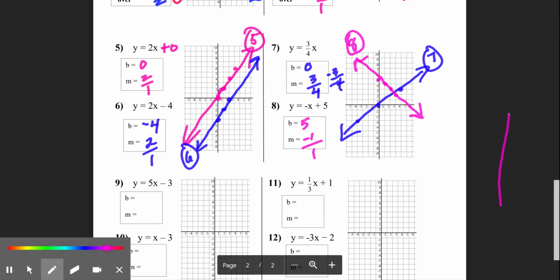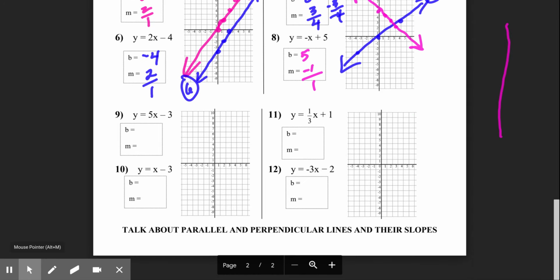All right, moving on up over here. Let's take a look at problem 9. Our y-intercept is -3. Our slope is 5, which means 5 over 1. So we're going to start at -3, and then we're going to go up 5 and over 1. 1, 2, wait, we're at 2. So if I go up 5, that's going to put me at 7 and then over 1. So this is problem 9.